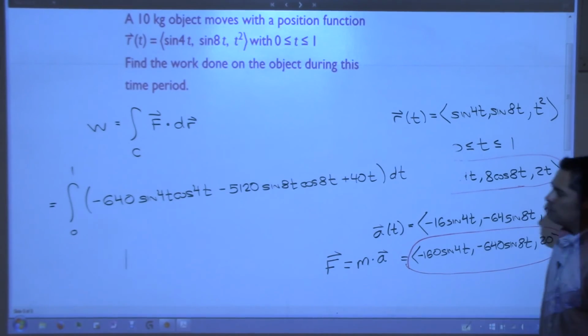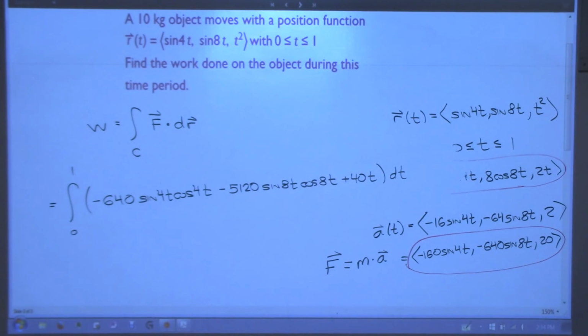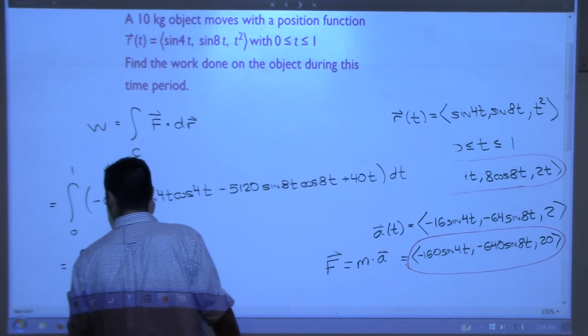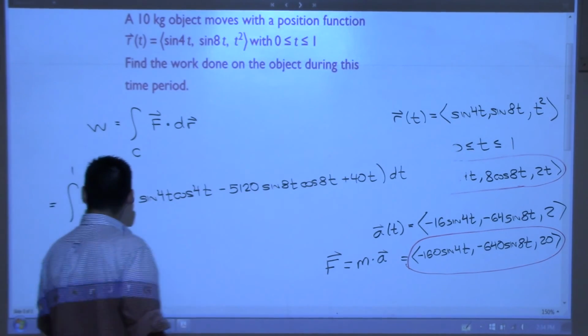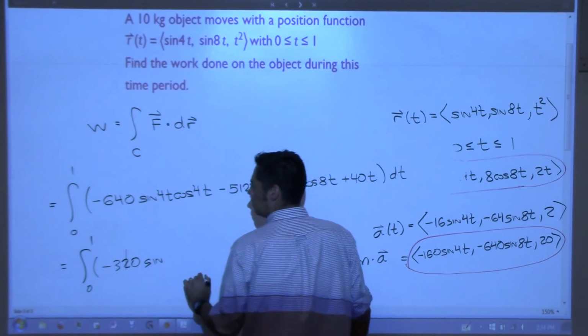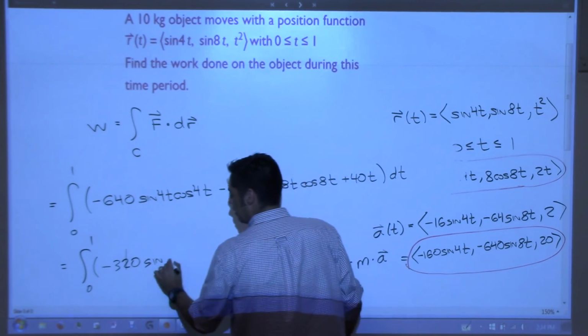How are you going to handle this right here? Sine 4t, cosine 4t. Double angle formula, turn that into what? Sine of 8t, but half of that? So scale to 640. I hope everyone's comfortable with that. These are those little things that I do that I just don't know. I remember as a student not knowing how the teacher did something, and here I am doing the same thing. This is negative 320 sine 8t.